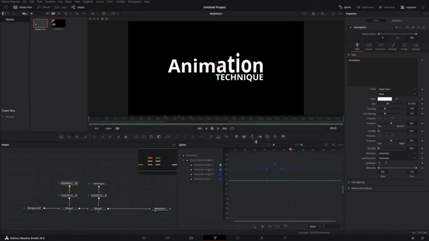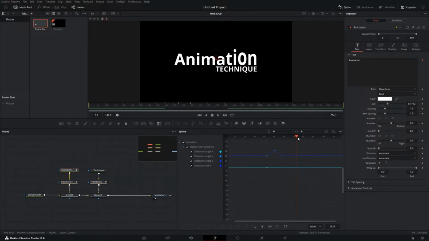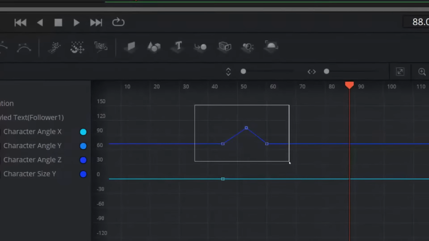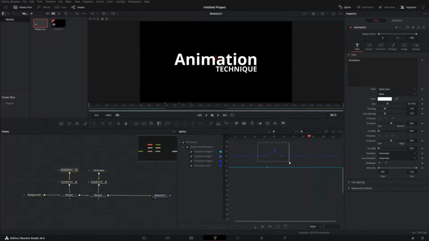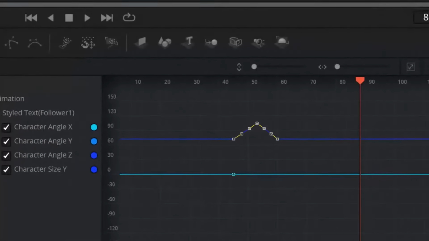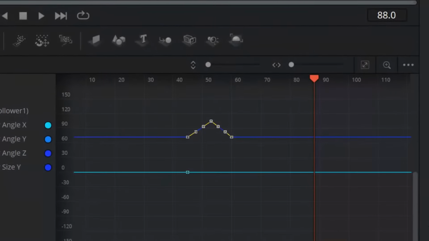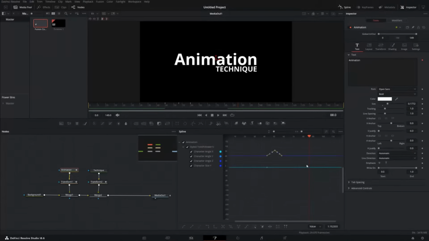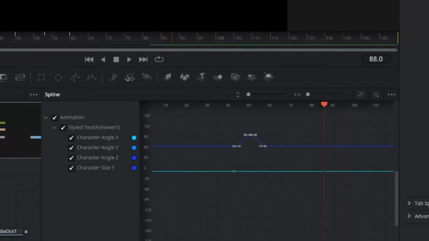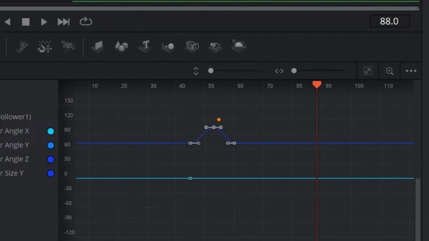Now, remember what we did before? We smoothed out the motion. We can do that again. We can draw a box around everything right there, and that will select all of those keyframes. Now they're all selected. And all we're going to do is hit S, as in smooth, on our keyboard, and see what it just did right there. It just smoothed them all out. They're all selected, but it smooths that curve. So instead of a sharp point motion, now it kind of smooths up a little bit and kind of rolls back down and in. So it's a little bit smoother.